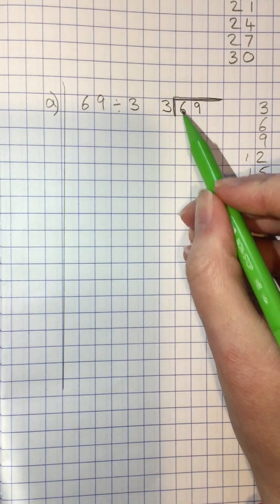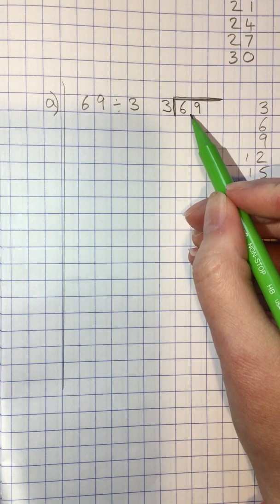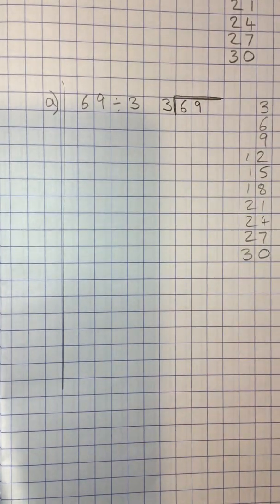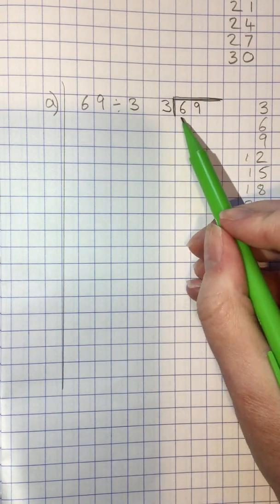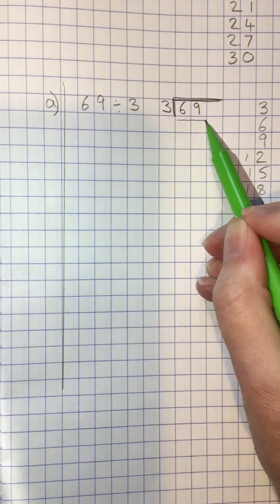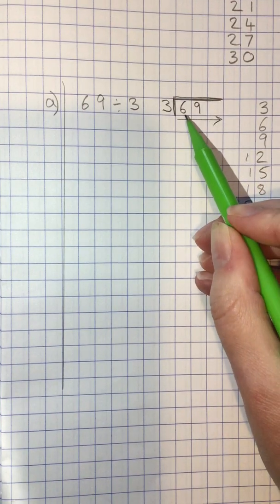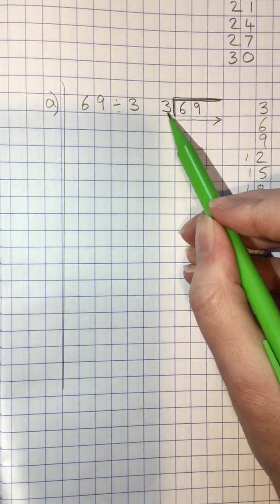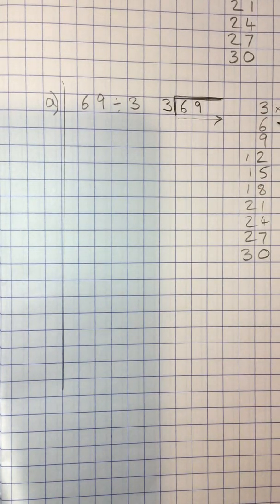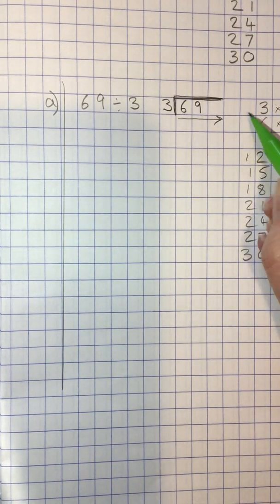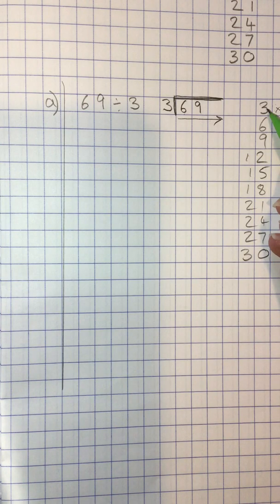And you look at each digit one at a time, just like when we did the multiplication, we looked at the units and then the tens and the hundreds. With division, we actually start from left to right. We go in this direction. So we start with our tens first. So I say, how many 3s go into 6? There are 1, 2, 3s in 6.